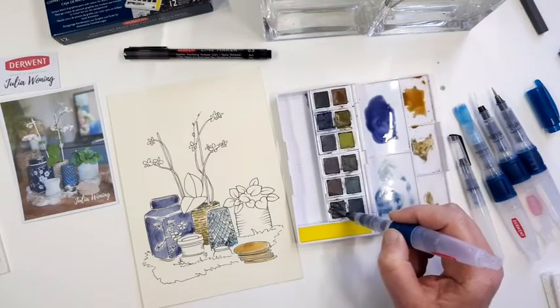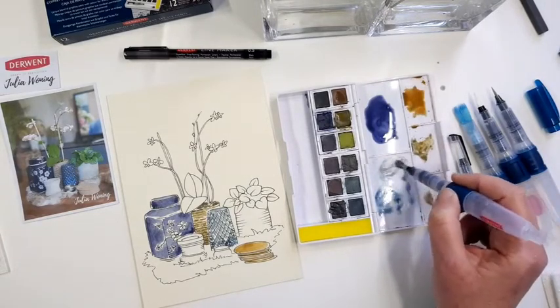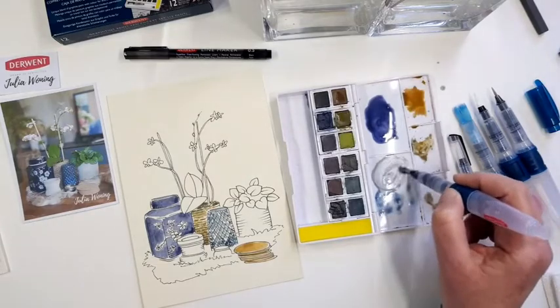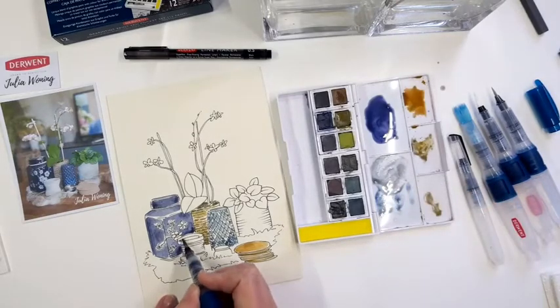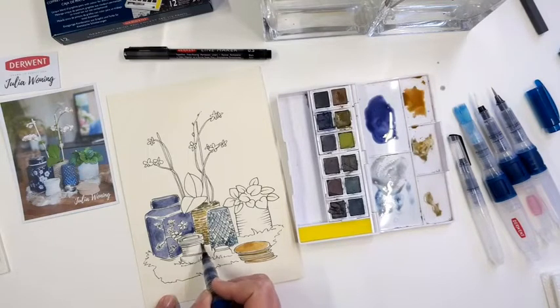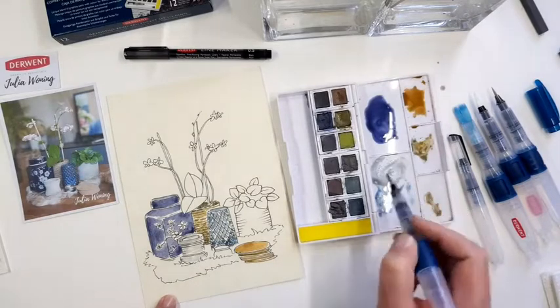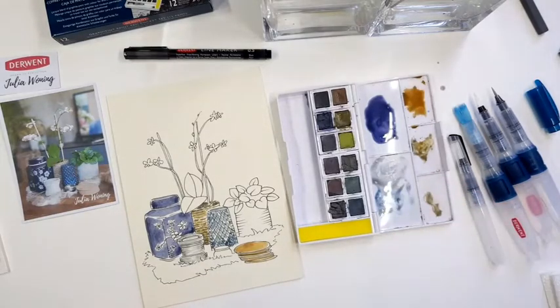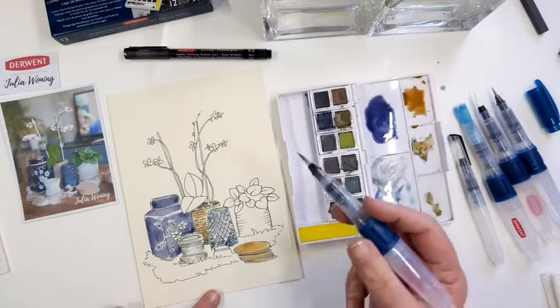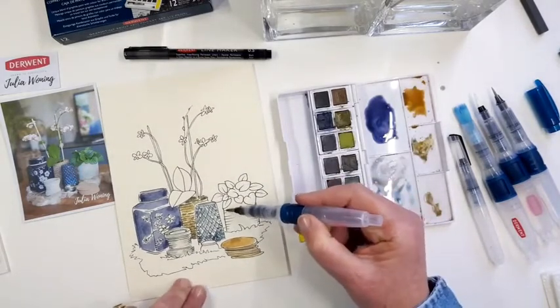Then I will take a little bit of grey — that's the graphite grey. There was already blue there, so I make a mixture of the grey and the blue, and give some colour to these pots. Don't put the paint everywhere — play around with the white paper. Be aware of the light and the dark shades. I can put something grey in here and make a different stroke, more from top to bottom, just to make it more interesting.